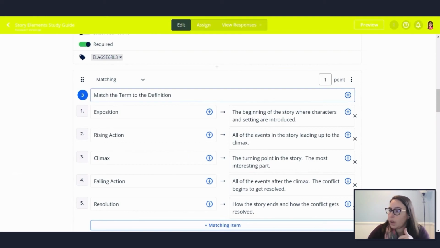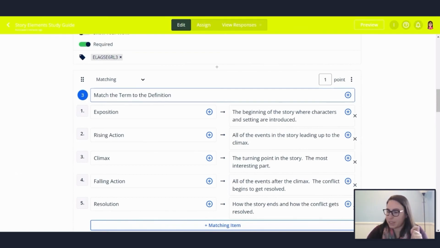Is there anything that you all are looking to do with Formative that you haven't been able to figure out how to do, that would be really helpful for this time of year? An activity, an assessment type, anything like that? Go ahead and drop it in the chat if there is.